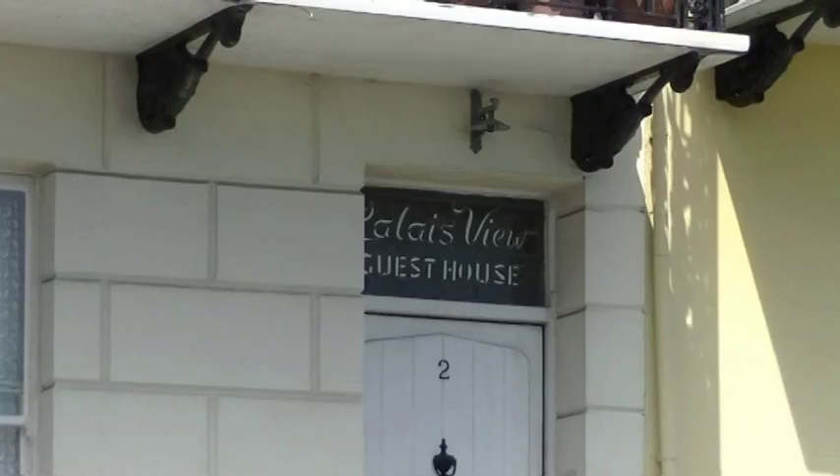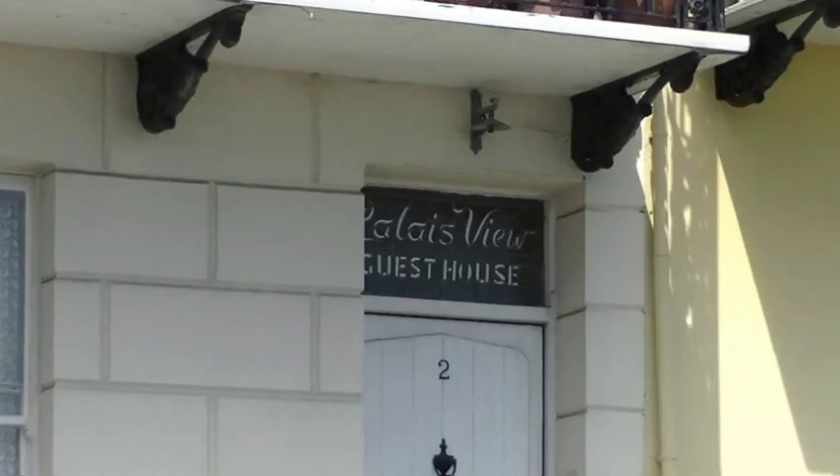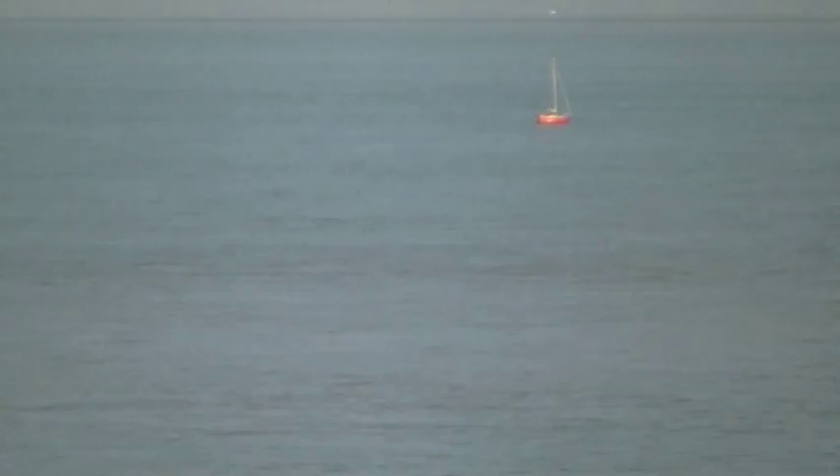This is quite ironic really, because ever since the land bridge to Europe disappeared and the English Channel was formed, the inhabitants of Thanet have been very aware of the advantages and disadvantages of being so close to Europe. On a clear day it's quite possible to see the French coastline from the clifftops, especially from Ramsgate, as the name of this guesthouse makes clear. When I was down there taking these films, the weather was quite hazy, but there was one evening after rain when the air was clear and you can see a glimpse of the French coastline on this footage.